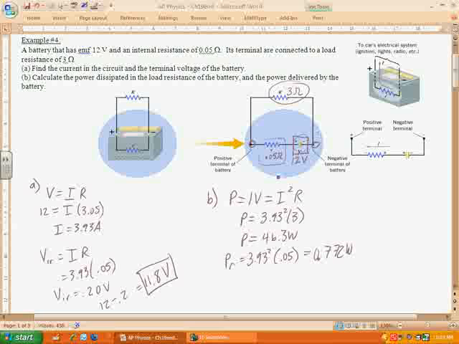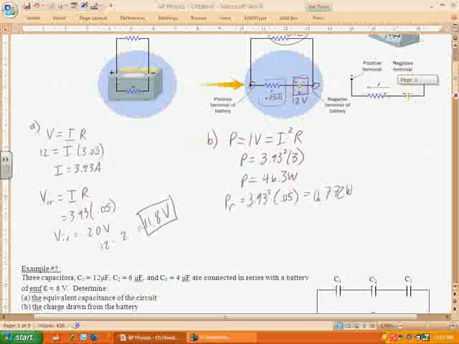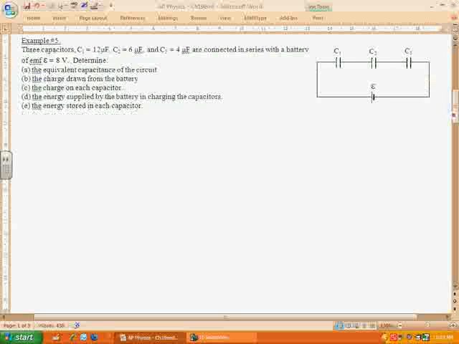This is now dealing with capacitors in series, right? So we talked about in class that when we're finding the equivalent capacitance of a circuit in series, we're going to add up the inverses. So for letter A, 1 over the total capacitance is going to equal 1 over capacitance 1 plus 1 over capacitance 2 plus 1 over capacitance 3. So that means it's going to be 1 over 12. Now I'm going to just use units of microfarads, so plus 1 over 6 plus 1 over 4, but just make sure you recognize that it's microfarads. So we'll go 1 over 12 plus 1 over 6 plus 1 over 4.